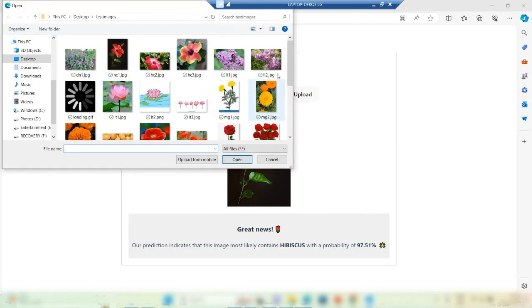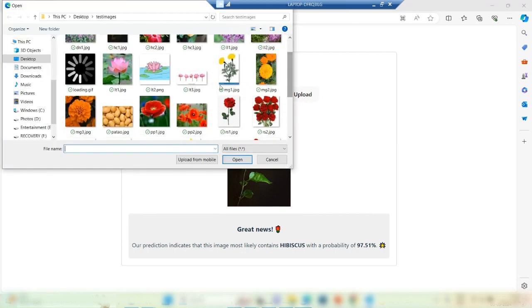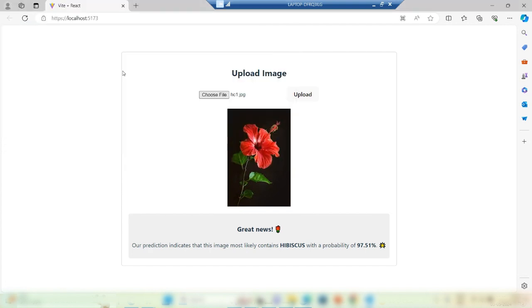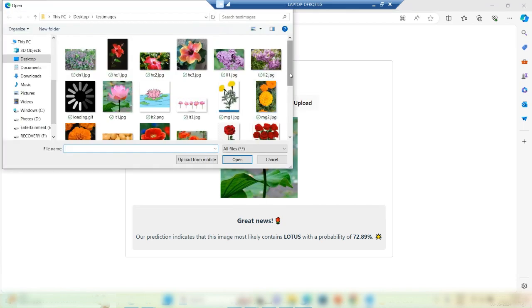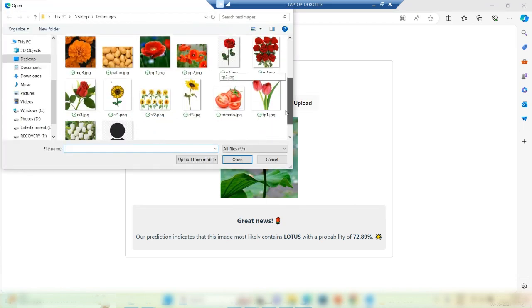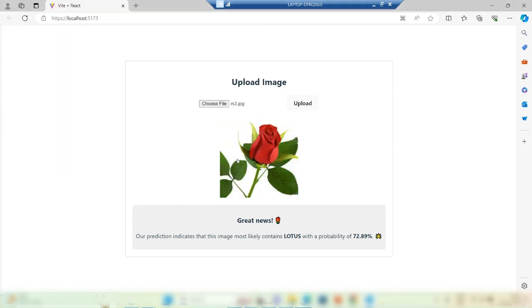Choose another flower. Lotus 72%, correct. So it may be wrong, right? So you have to give more and more images to make your predictions accurate.